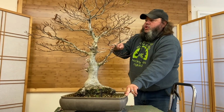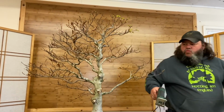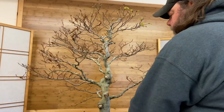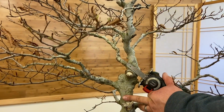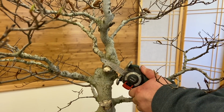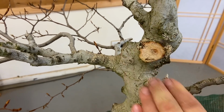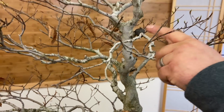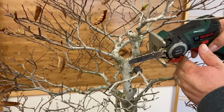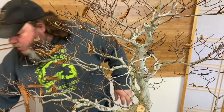So these stubs that are on it, these gins here, we can take these off so that it'll be flusher with a little mini chainsaw. We'll tidy those up a little bit more. This section here, this branch, already said that had snapped off. We can probably do that with, let's do that with a concave pruner.